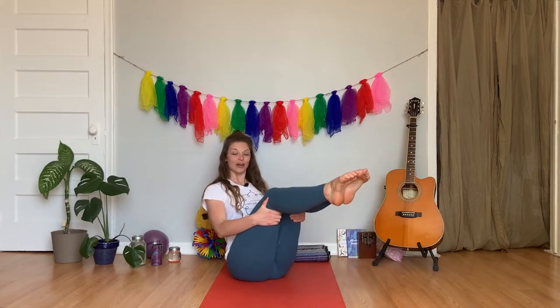So feet in front of us, hands can go behind our knees. Make sure your back does not touch the floor. Keep it up and your heart proud. Lift up one leg, then lift up the other. Amazing. Can you let your arms go out?